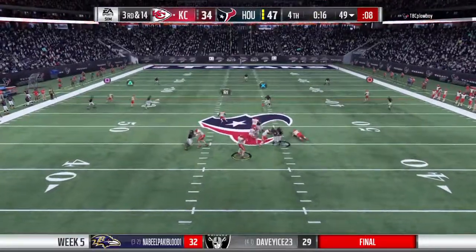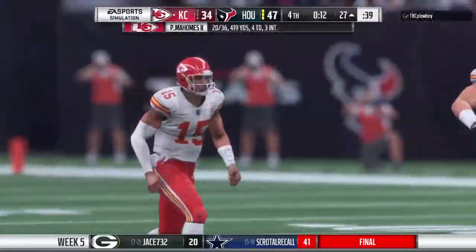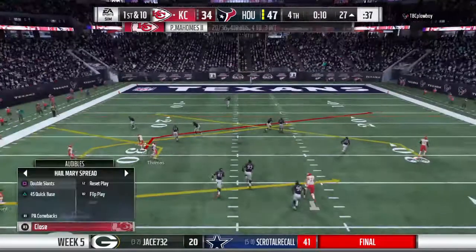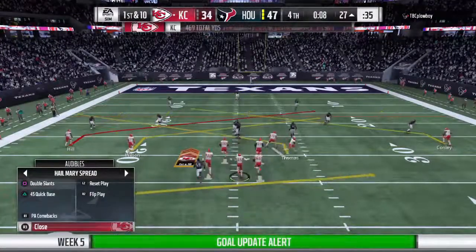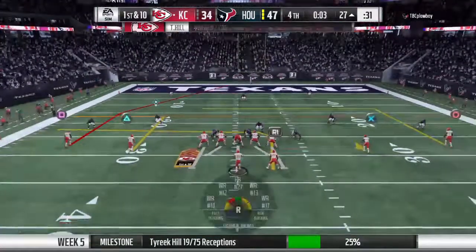On 3rd and long, it's Mahomes. He is going to find Hill here. And he'll be taken down, but not before getting this inside the 30. A pickup of 24 on the 3rd down conversion.